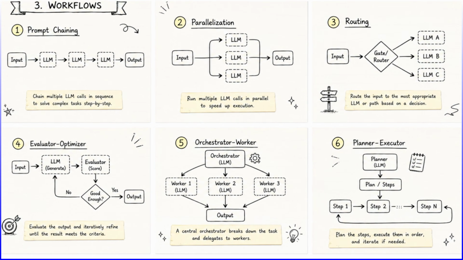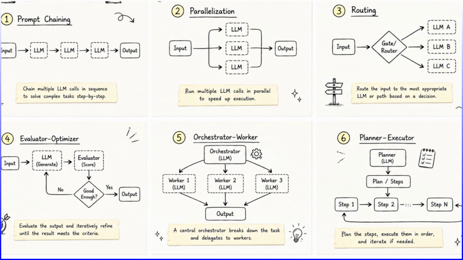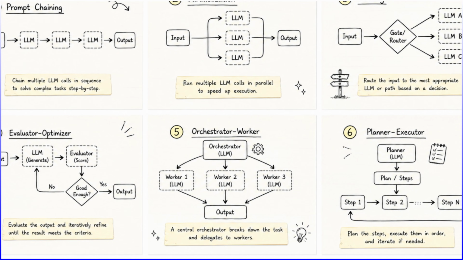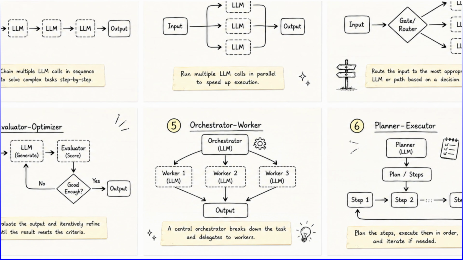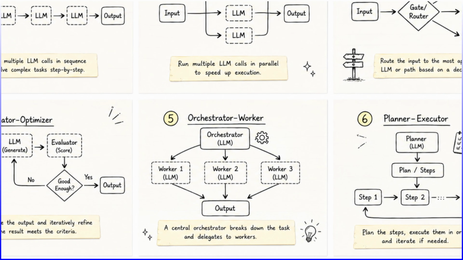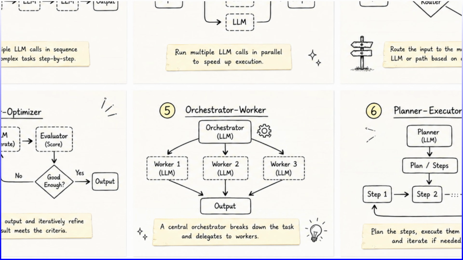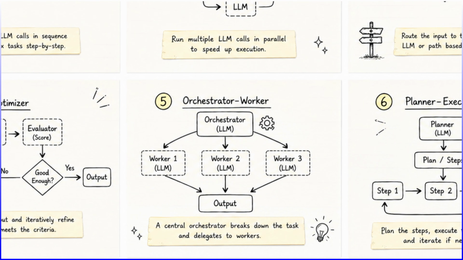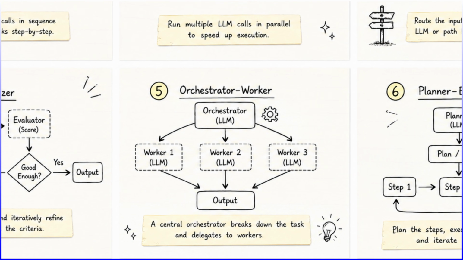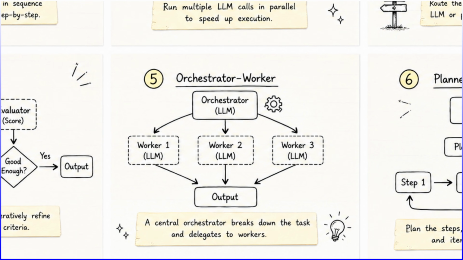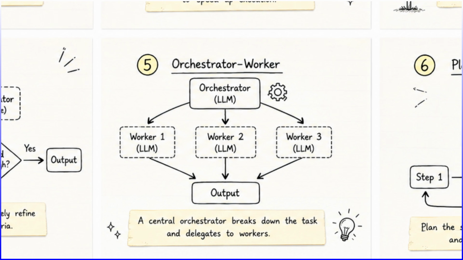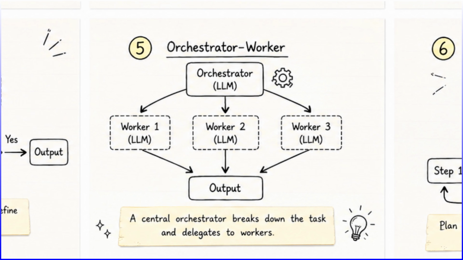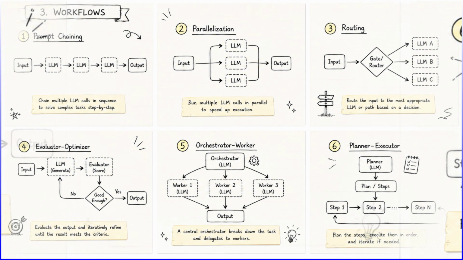And finally, we have orchestrator worker. The main orchestrator divides a task, delegates it to a specialized worker based on the specific input, and then a synthesizer consolidates the results. For example, if asked a complex physics or biology question, the orchestrator routes it to tuned models for those specific sciences, ignoring irrelevant ones like history.